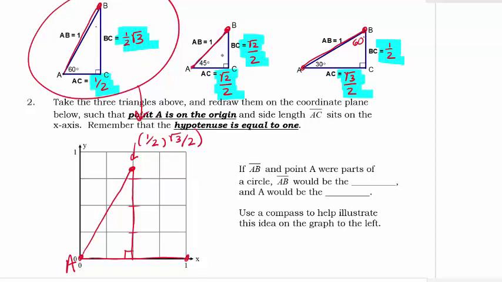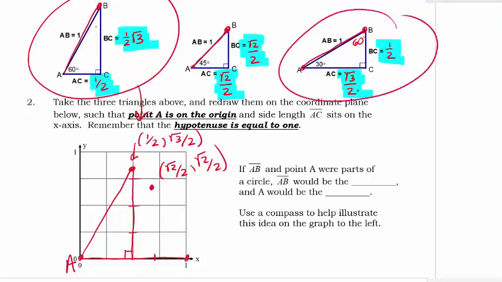We're going to go now to our 45, 45, 90 triangle. We need to go to the right rad 2 over 2 and then up rad 2 over 2. So let's put rad 2 over 2 in our calculator and see what we get. I got about 0.707, so it's a little bit less than 0.75, so I'm going to estimate that to be right here, and then 1, 2, 3, that's 0.75, so it's going to be a little less. So we're going to estimate that to be right here. That would be our ordered pair, approximately, rad 2 over 2, comma, rad 2 over 2.